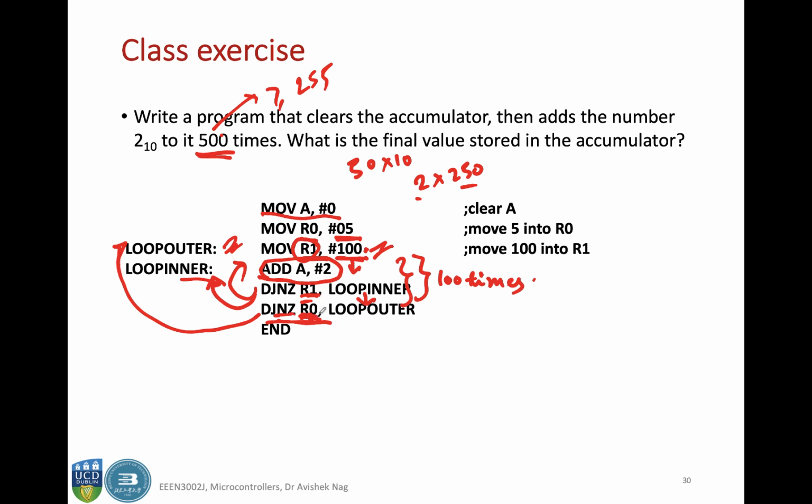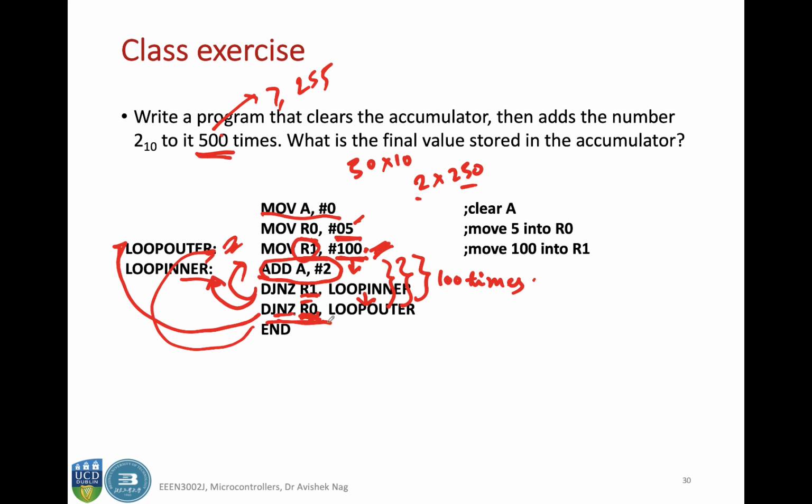R0 is 3 now, so it will again go here, and again R1 will be reloaded, and it will do the next 100 additions, and it will come here. R0 will be 2 now, it will go again until R0 is 0. From 5 it will keep reloading R1 and keep doing the addition.